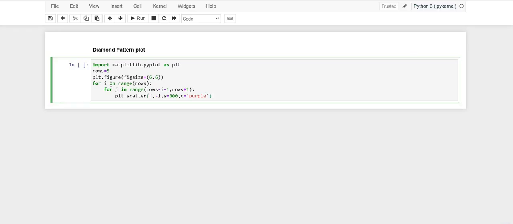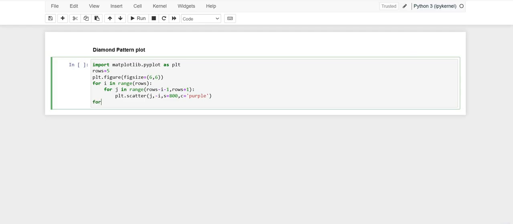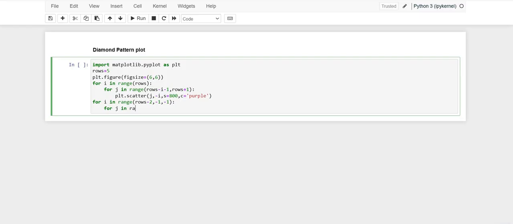And now we'll create the lower part of the diamond. So here the outer loop i iterates in reverse to form the lower half, and the inner loop j places dots in a shrinking pattern.